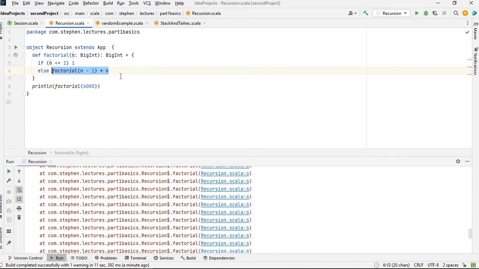And there is a limit to the number of stacks that can be created. So if there are too many stacks, it's going to create a stack overflow. So, like some sort of memory limit.